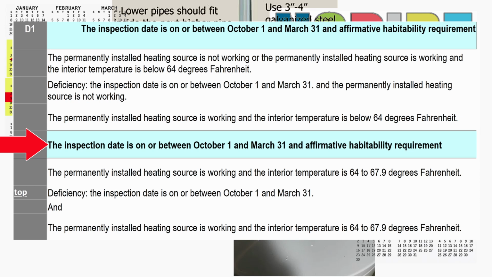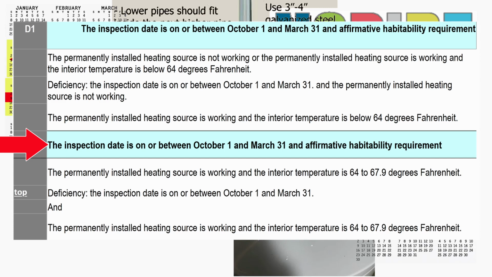The permanently installed heat source is working and the interior temperature is between 64 and 67.9 degrees Fahrenheit. The inspection date is on or between October 1 and March 31, and the permanently installed heat source is working, and the interior temperature is 64 to 67.9 degrees Fahrenheit.